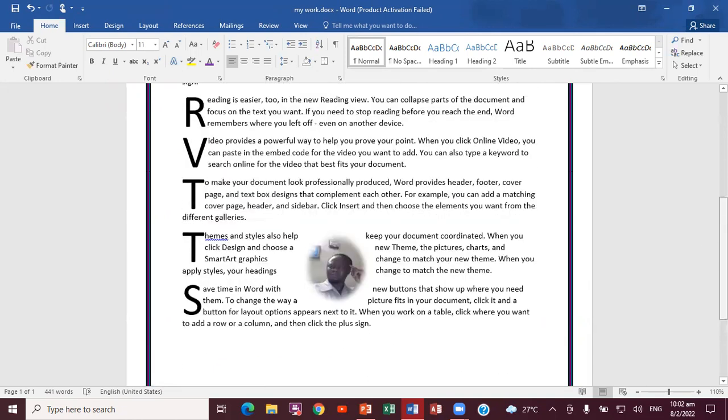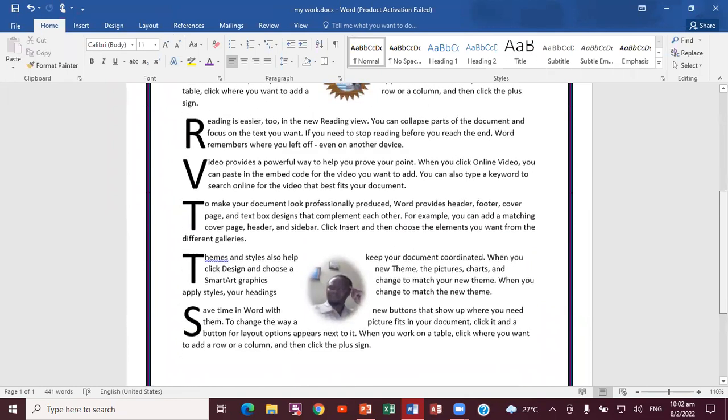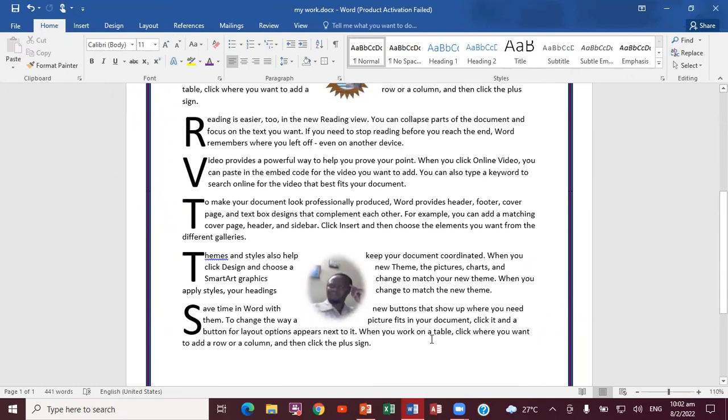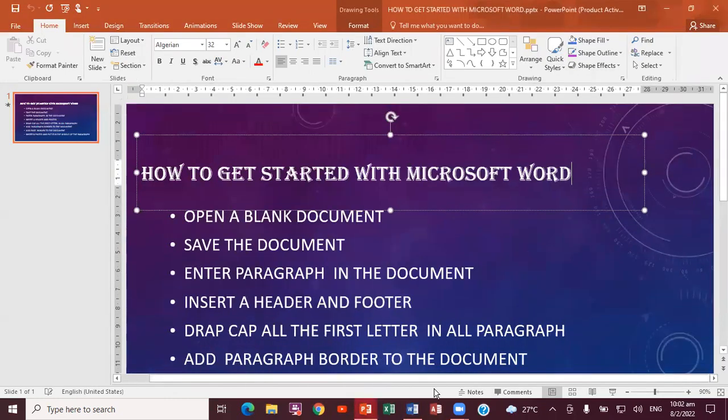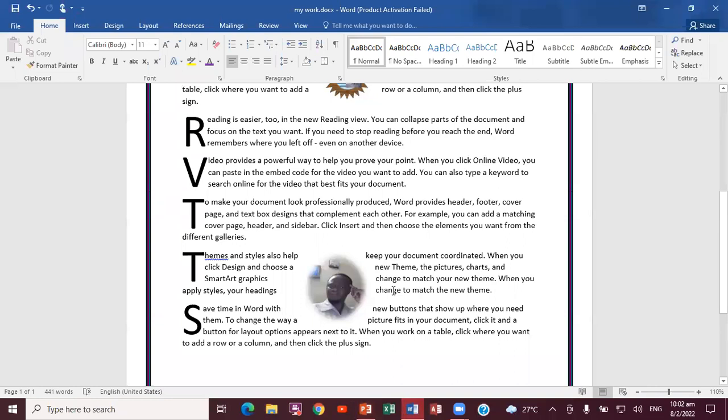So this is how it looks like. And sometimes, notice when I open a book and see all the photos in the middle of the paragraph, you want to go and get it. So this is exactly what I'm really getting. That was the last instruction right there. So now you know exactly how to get started with this Microsoft Word document.